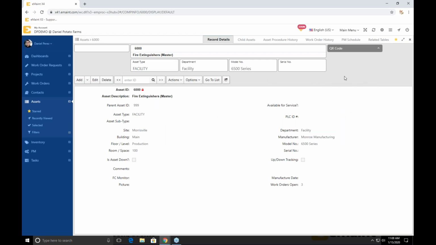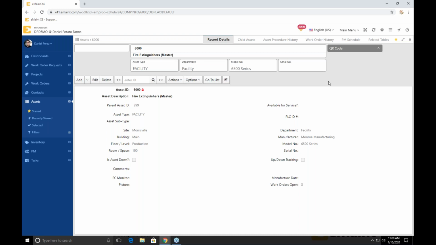Oh, and something else that was just mentioned inside the questions that I'd like to bring up. Generally, your parent asset doesn't have to be a real asset inside the system. For example, this one here is not a real asset. This is just a placeholder asset that was created to have a parent for all the children to go into.